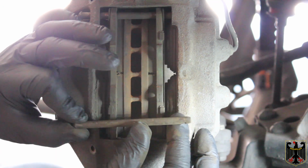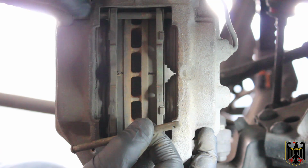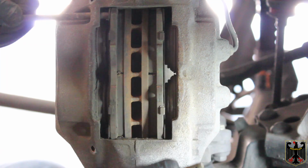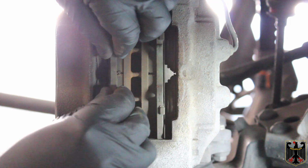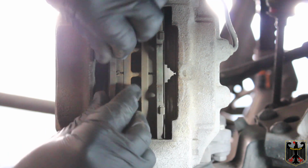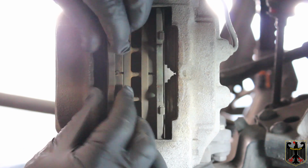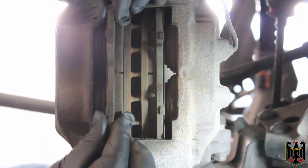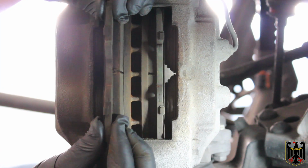This one has just a neck on it, but some of them actually have a little compressible piece that holds it into place. So all I gotta do now is take the other one out, and it looks like it'll just slide out probably with my fingers like that. And they should be identical to each other. And then the pads should pull out. Now I may have to end up opening the bleed valve and take them out, but I don't think so. Looks like they're gonna come out.